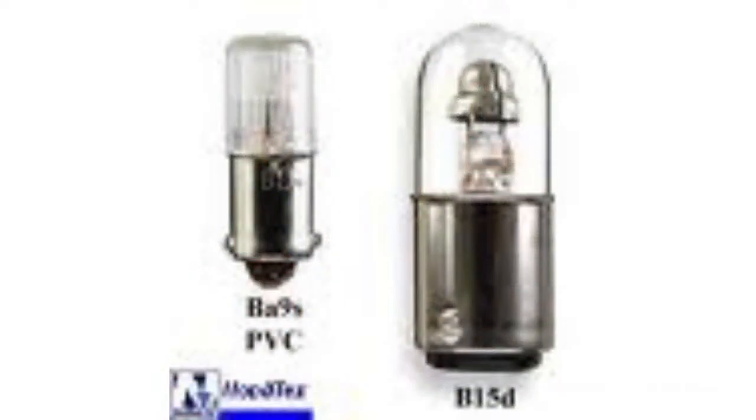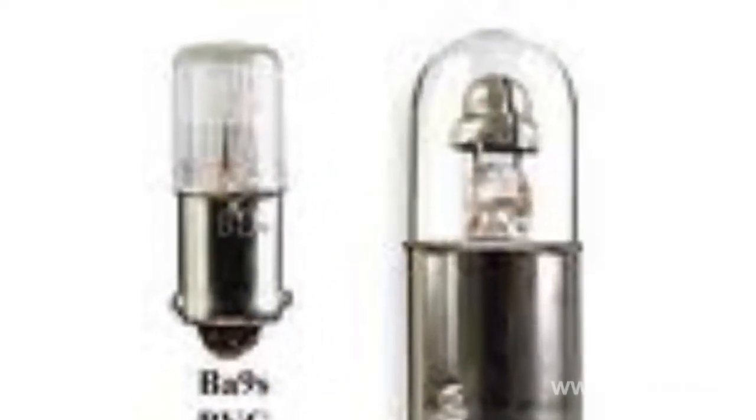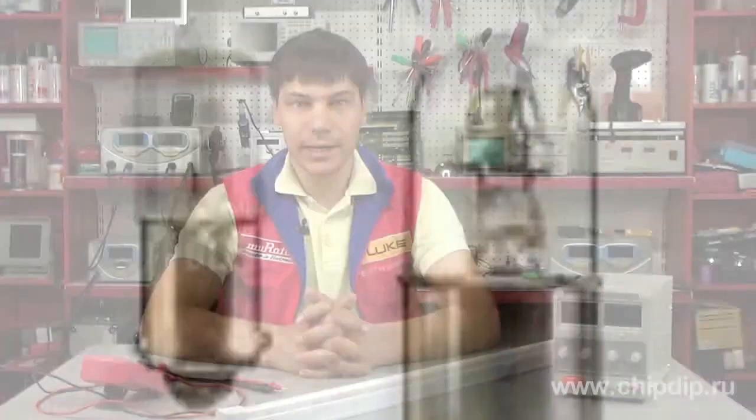Gas-discharge tubes can be made to work off low firing voltage, because the potential drop at the cathode depends on the material the latter is made of. For instance, in a neon lamp, electrodes are made of two iron leaves covered with a layer of barium. Since the work function of the barium electrons is low, the potential drop at the cathode constitutes only about 70 volts, making the bulb light up already when connected to a regular lighting network.